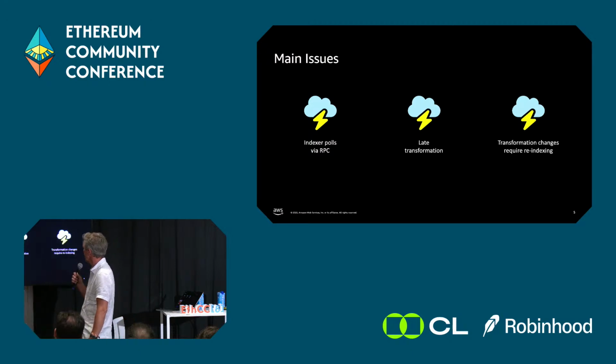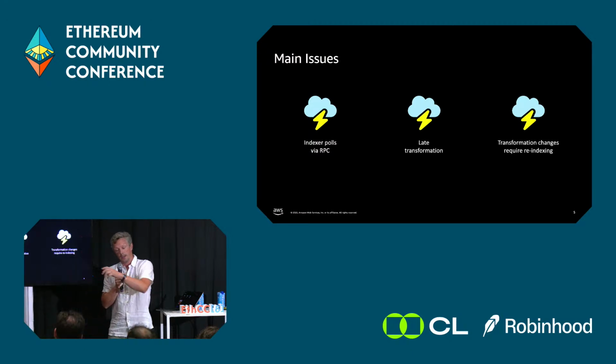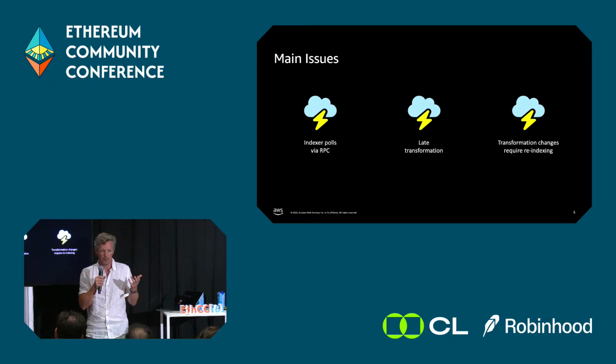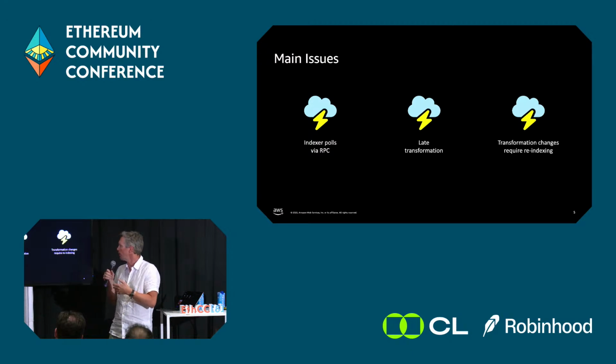Also, you have a fairly late transformation in the game. So you're extracting data from the blockchain, and normally, because the indexer does the extraction and the transformation all in one, whenever you change the transformation, you want to try something new, you basically have to re-index the entire blockchain again. And again, if it's mainnet, that's a fairly long time. We'll come to that a bit later. That's transformation changes require re-indexing of the whole chain, and then late transformation is fairly late in this ETL process. We do the transformation, but we could possibly move it much closer to the actual node to get it quicker.